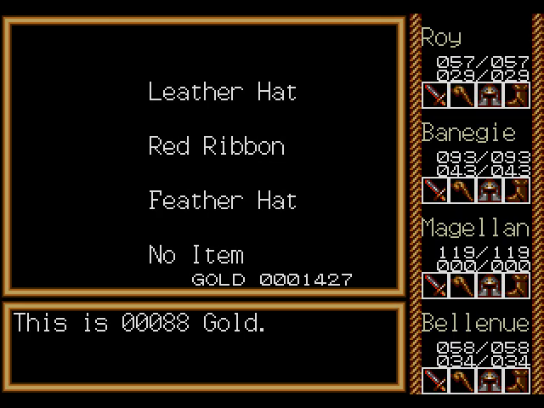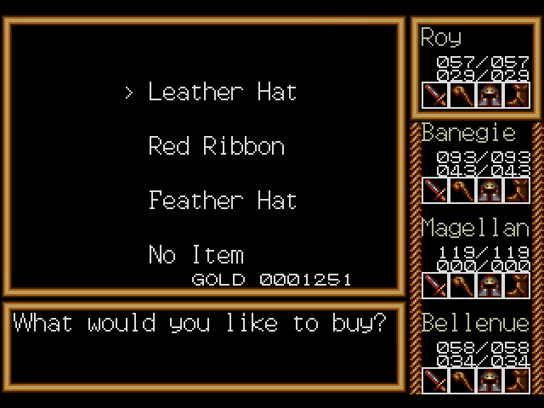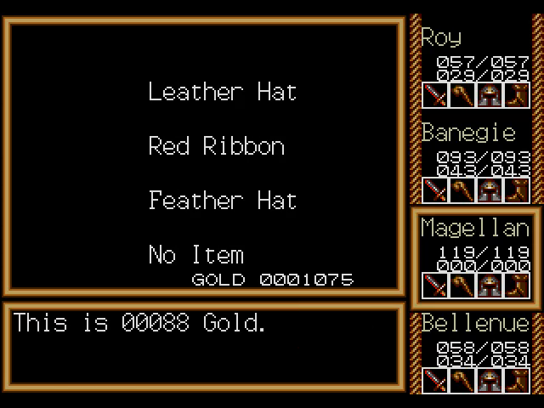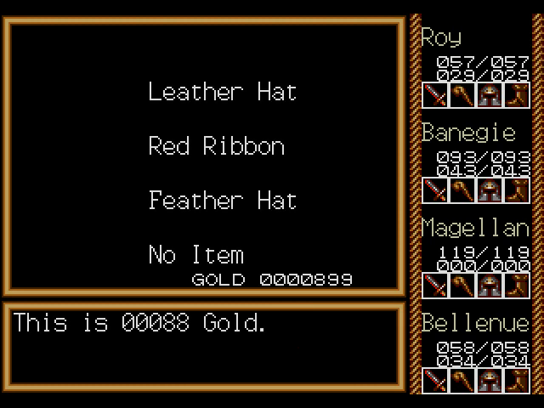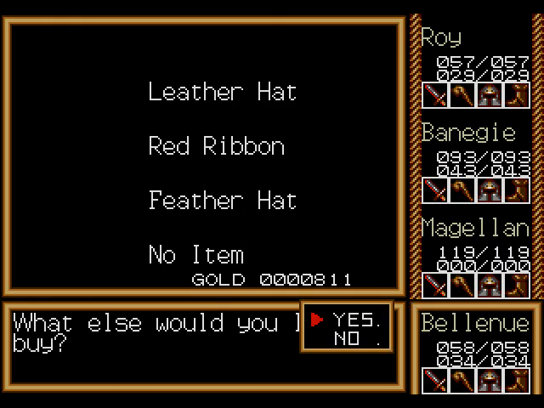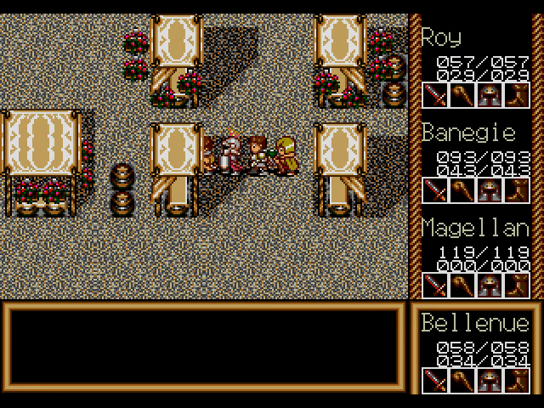However, only the mage can equip the feather hat. I believe it goes up by 30 or 35 points, so definitely it should last quite a while. You just have to make sure that there's enough room in the inventory to get all those feather hats. And you see, I got quite a bit of money. This will definitely make my mage very highly defensive, but not much in the offensive.